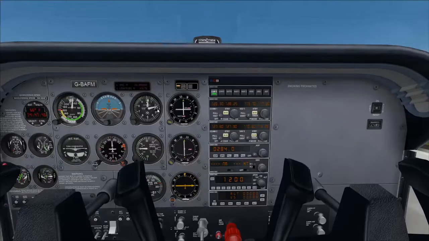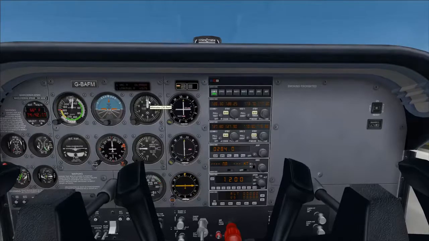However, when we start at an airport, we need to tune our altimeter to the pressure at that airport at that time on that day. Now thankfully FSX has got a trick for doing that. If you press the B key on your keyboard, watch what happens to the dial. It's currently reading about 2,100 feet, but if we press B, it brings it back to 0 feet, or just short of 0 feet.